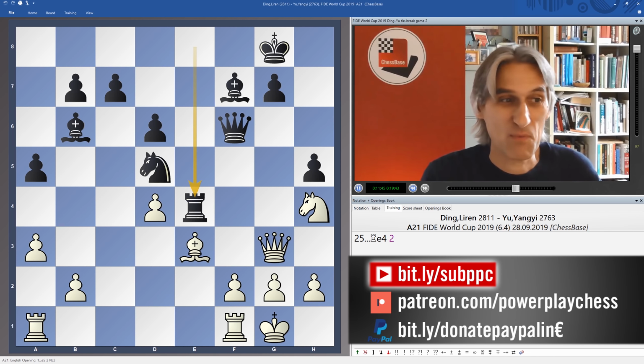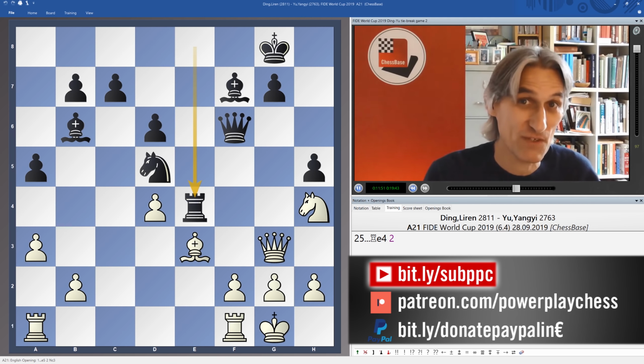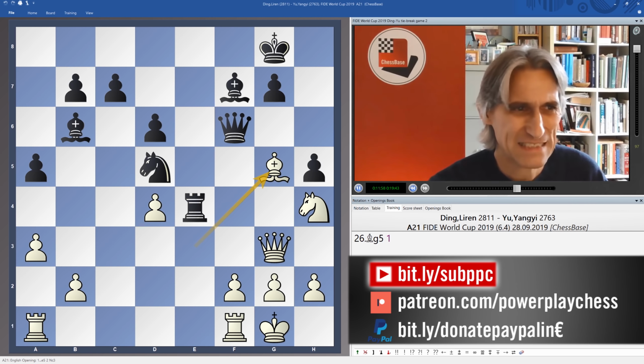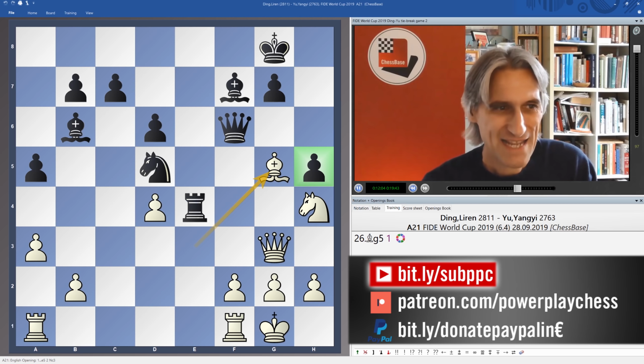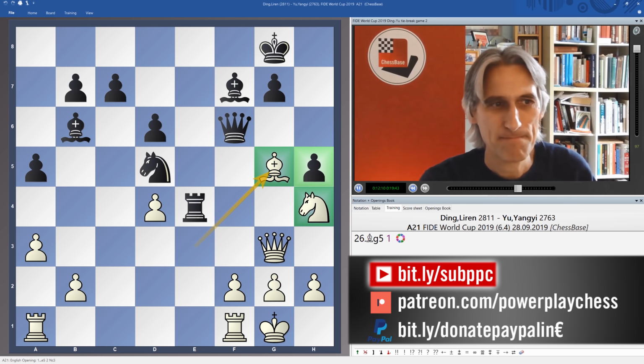In a practical game, well, all bets are off in this position, of course. Forget what the computers are saying here. It's all about the initiative. It's all about activity. And as I said, when you played this move h5, I started to think, now somehow white gets a toehold for his pieces here.